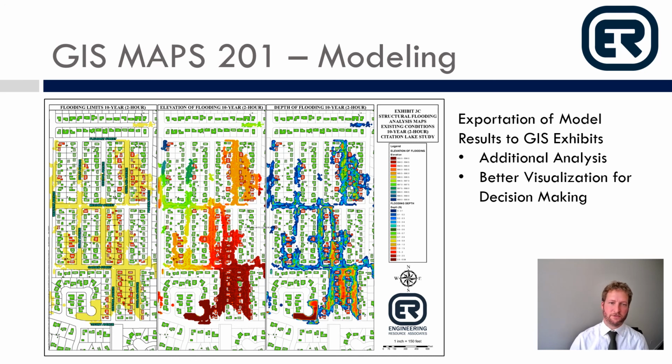Spatial analysis tools within GIS can be used to create relations between various sets of data available in GIS. For example, this exhibit compares the model's flooding elevation to adjacent grade information of structures. When the flooding elevation exceeds a certain threshold above the adjacent grade, it was shown to be at risk for flooding as represented by the structure shown in red. This allows for a quick quantification of impacted structures for cost-benefit analysis. And now back to Jenny to discuss how GIS can be used to regulate.